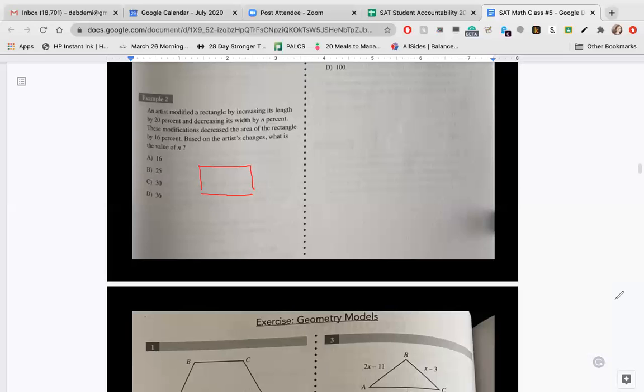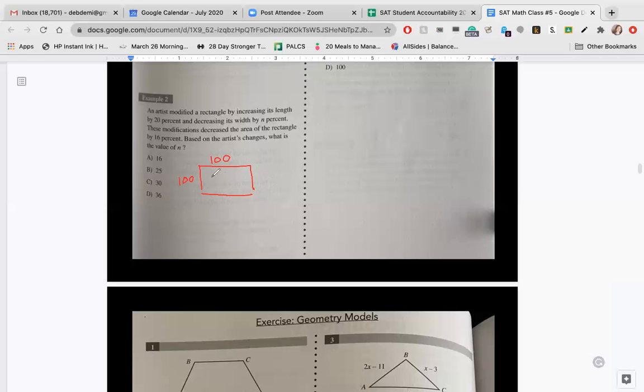Okay, this is totally arithmetized problem. Whenever you're dealing with percents, if you're going to arithmetize, start with 100. Now, I know that looks like a rectangle, but a square is also a rectangle. Okay, Rachel, you got it. Okay, so let's just pretend like it's a rectangle, square is a rectangle. So I'm going to make this side 100 and this side 100. We're arithmetizing, so I'm making that up. I'm making up numbers. It's totally fine.